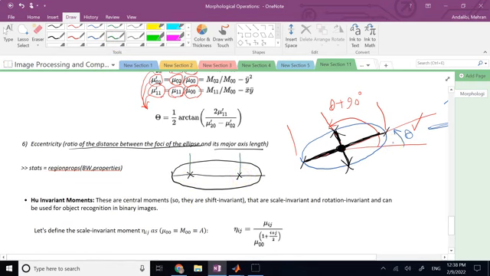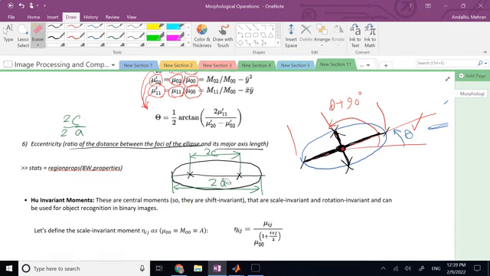Major axis length, that should give you here. You call it 2c, and you call this whole distance 2a. This ratio is simply c over a, or 2c over 2a. Okay?